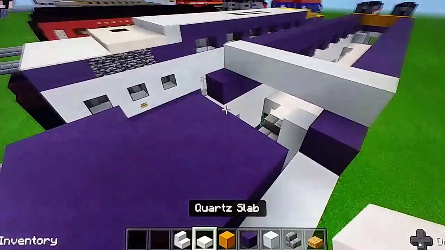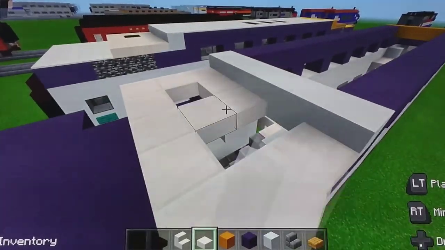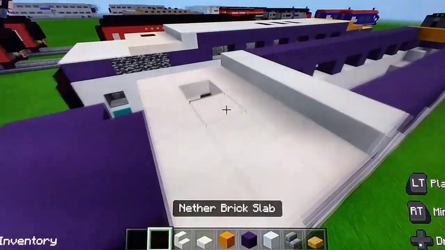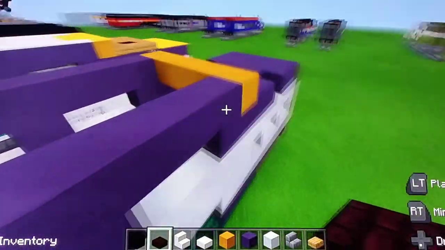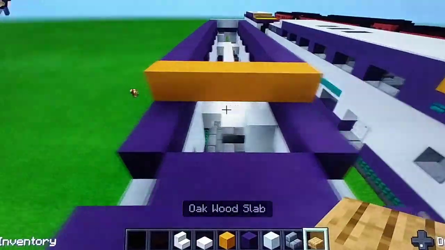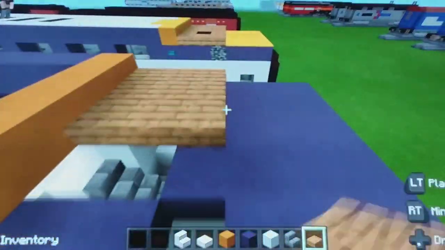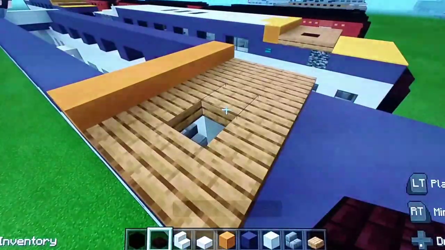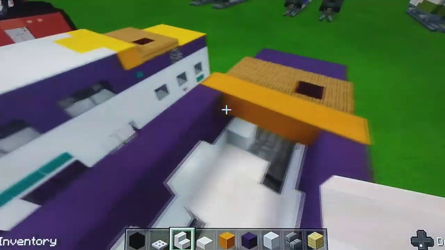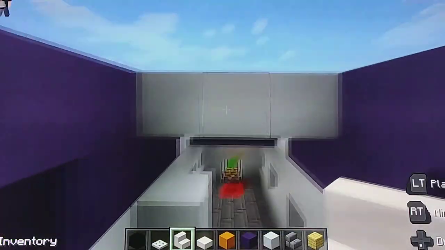Next, we're going to use quartz slab. We're going to put 1, 2, 3. And then we're going to use nether brick slab. Put 1 right here. On the other side, we're going to put acacia wood slab. We're going to put 1, 2, 3. And then we're going to use nether brick slab. Put 1 right here. On the middle, we're going to put quartz stairs. Put 1 right here. And the other side, put 1 right here.